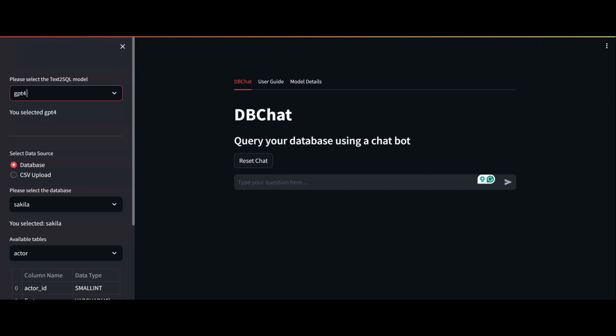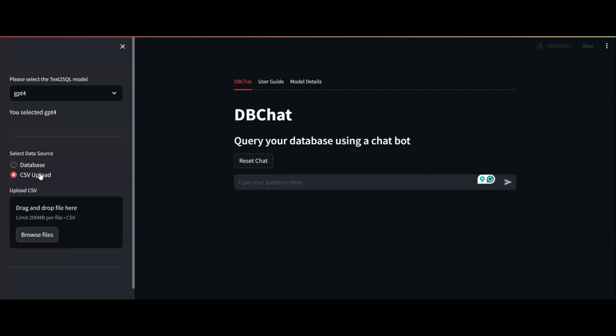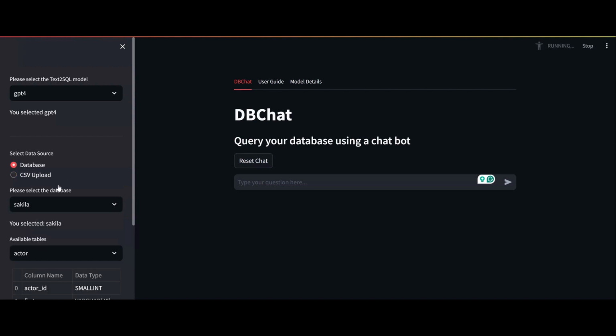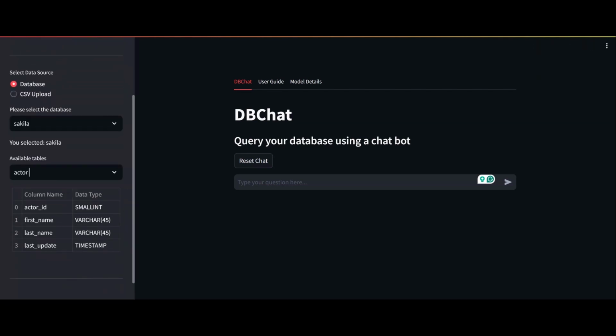The user also has the ability to decide which database to work out of, or alternatively, they can upload a CSV file and ask questions on custom on-the-fly data. The database schema is also displayed here dynamically so that users have the ability to know what columns are under which table, which should help formulate questions and double-checking answers.